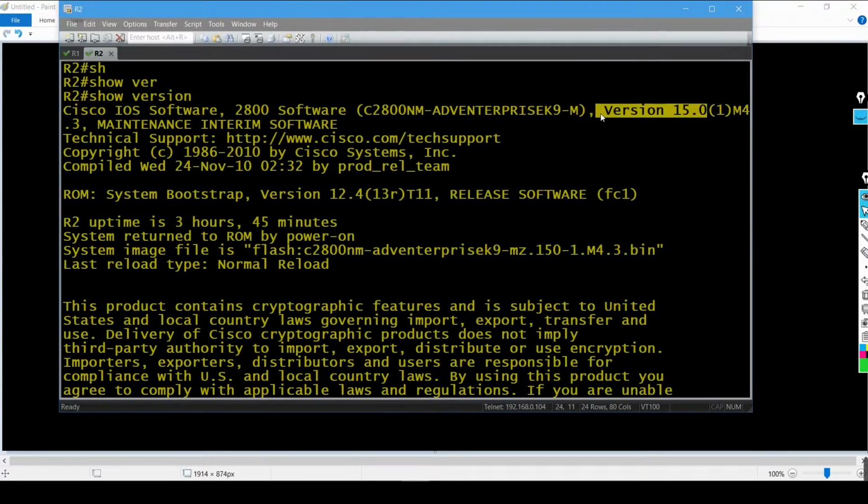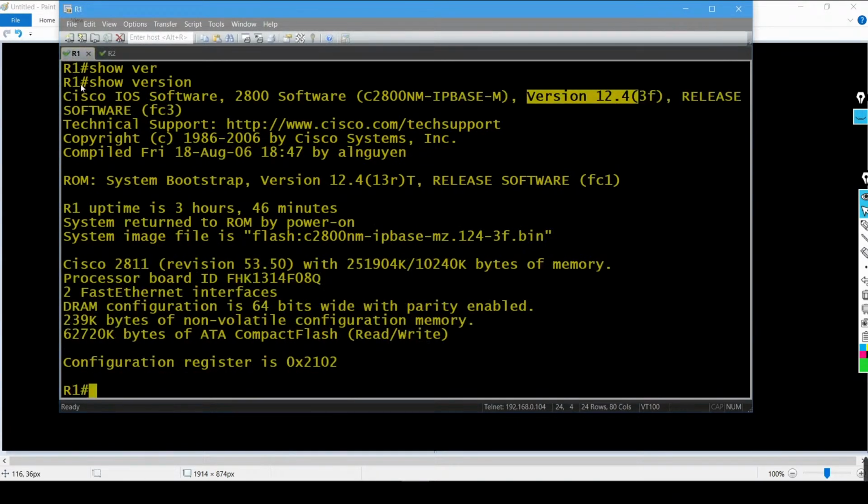So in IOS version 15, auto summarization is disabled, but on IOS version 12 EIGRP auto summarization is enabled. No, I think on version 12.4 auto summarization is enabled.